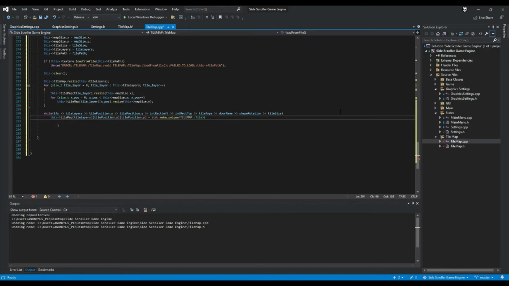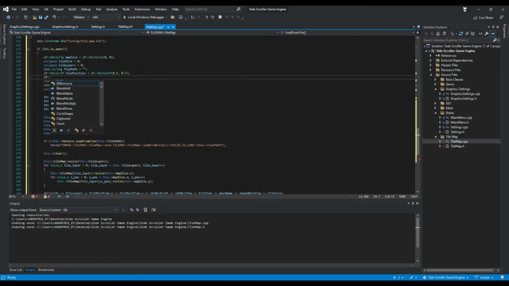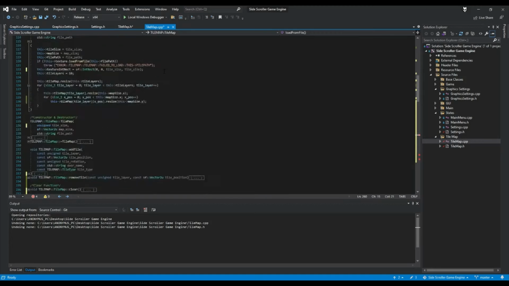Just like that. And we can actually send this in as just a straight up, let's just make this SF int rec. What do we call it?